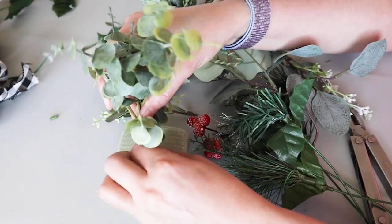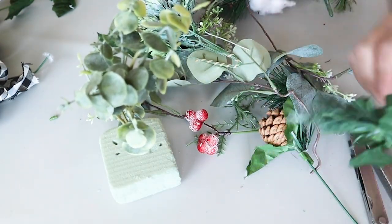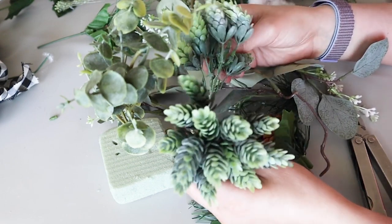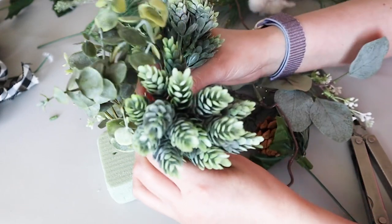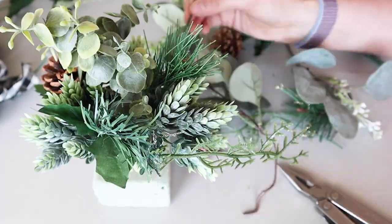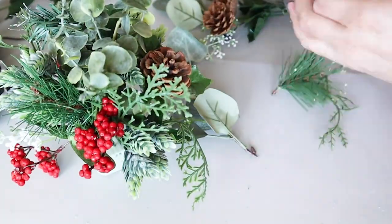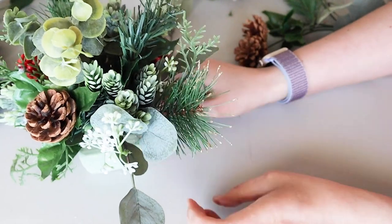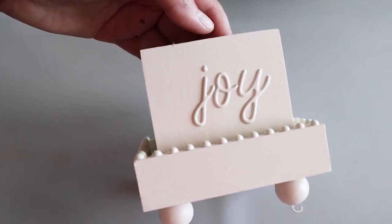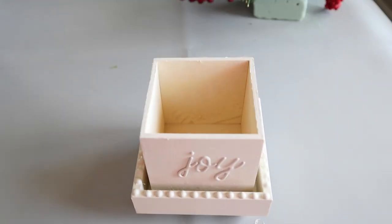While that is drying, I'm going to assemble all of the florals — I have quite a few. I just kind of randomly put them together, although I was looking at the inspiration piece and the center seemed to have a succulent-looking floral in the middle. Then it was surrounded by pine needles and berries, so I tried to work all of that in so it has a really full look to it. I really love how the 'joy' looks on here — it's just neutral yet elegant, and the cream paint really tied all of the elements together. So I'm just going to pop those florals right in there and let's see how it turned out.